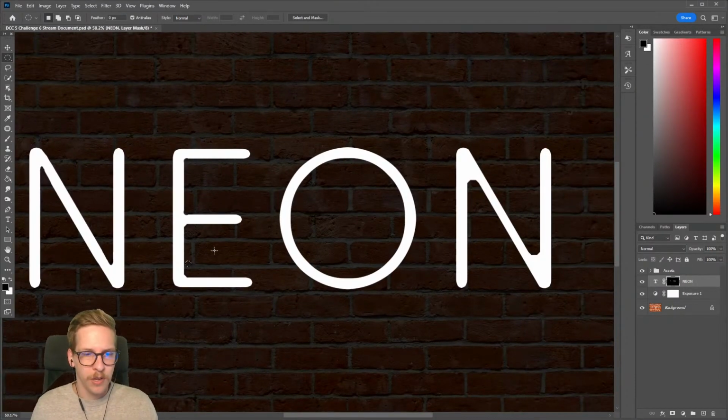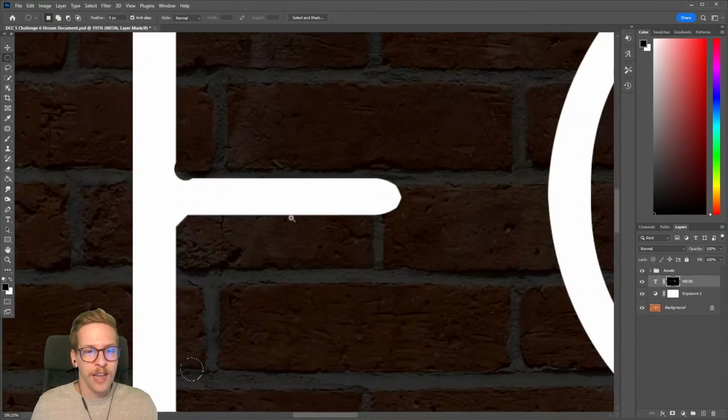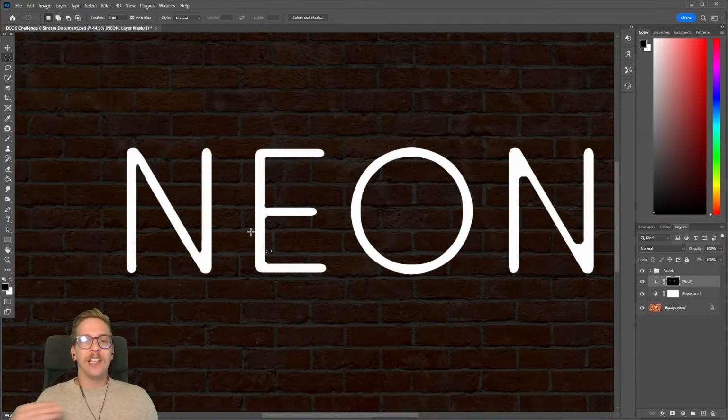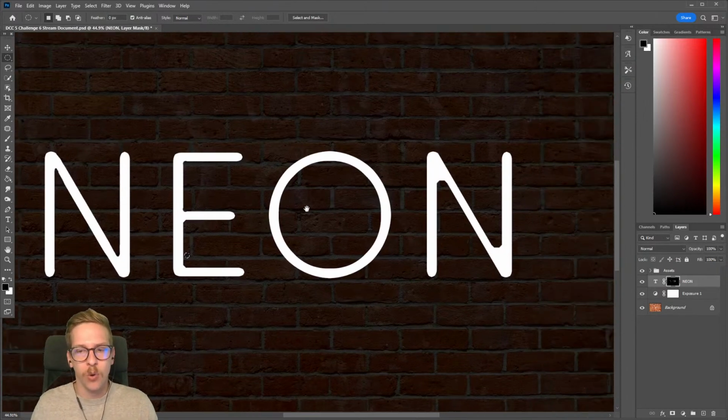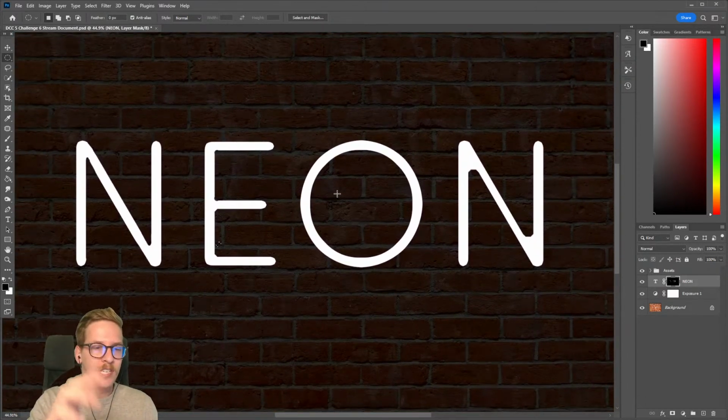And one last thing I want to do is the effect that neon signs have is typically like they're tubes that are bent and molded to be different letters. So I don't actually know how neon signs work, but my thought is that it's usually one continuous line. That's why you see a lot of cursive neon signs. So the only letter that doesn't fit like one continuous tube being bent is the E.